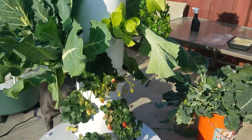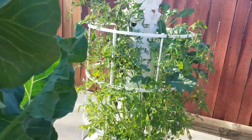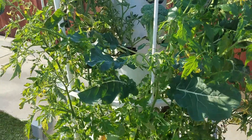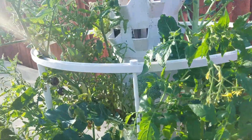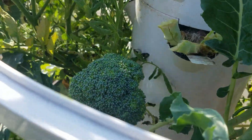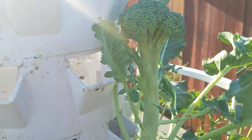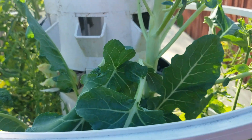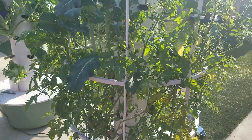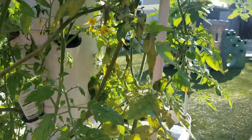I'll show you at the end of the video the vegetables that we've taken off here. I've also cleaned out a majority of our broccoli — I just did a quick harvest today. I was gone this past weekend and should have done some more. I've got some broccoli left that looks like it's just about as big as it's going to get before we pluck it off, and that leaves a lot of room for these cherry tomatoes to grow all over the place.